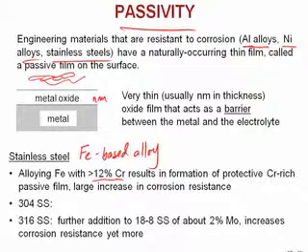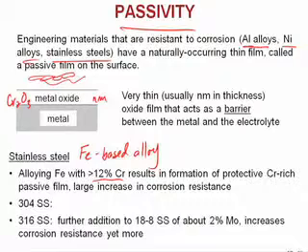We can get the corrosion resistance of chromium by putting a small amount of chromium into our alloy, and we end up with a chromium oxide layer on the surface. Even though there's a relatively small amount of chromium in the alloy, it behaves more or less like pure chromium. We get this very corrosion protective coating spontaneously formed on the surface.